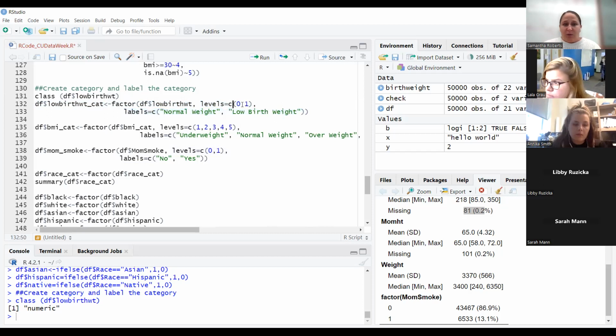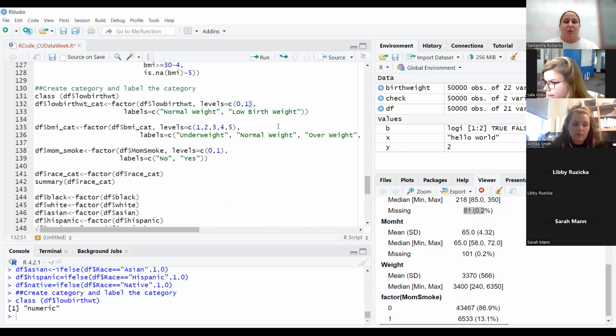If you have multiple levels of anything in R, you use c and parentheses, and however many levels you have, you separate them with commas. Then we have labels: normal weight, low birth weight. To be clear, this has to match up with this, that's what it's going to assign.